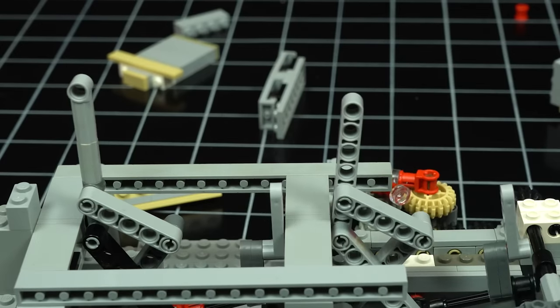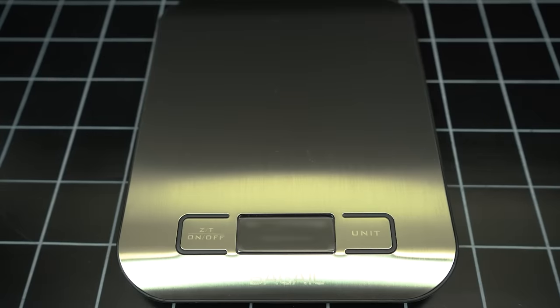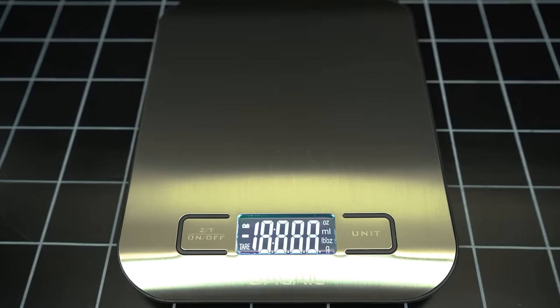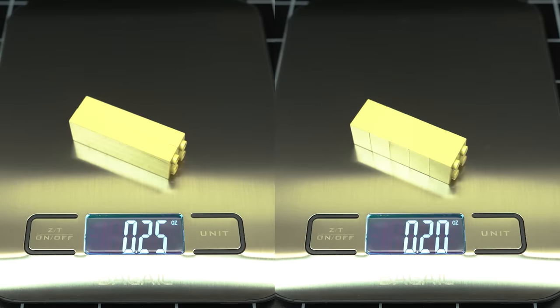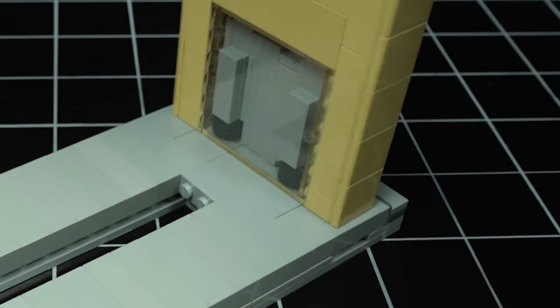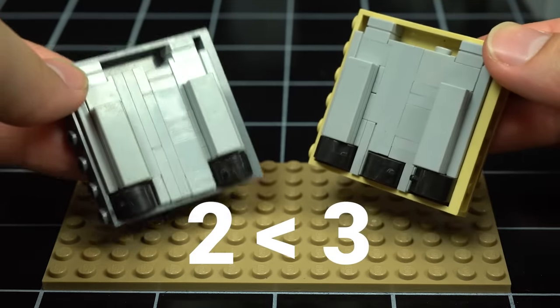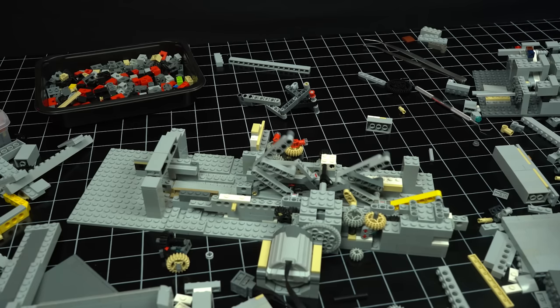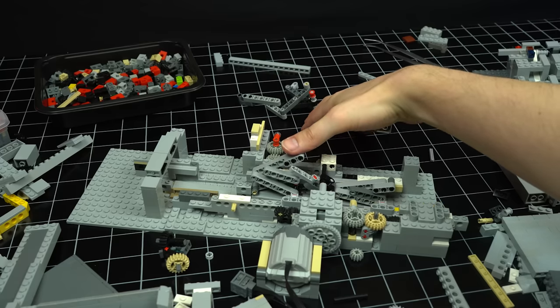I often lose parts down in the catacombs of my builds — I recommend having a pair of tweezers on hand to grab things that your stubby fingers can't. It was pure luck that this doesn't jam the entire machine, but instead precisely weaves between the lift arms. This stops the magnet betrayal by clamping the domino on both sides. I used my food scale to figure out that not all Lego pieces weigh the same, and switched to lighter square bricks. I also gave these magnet criminals a third magnet friend — a trio of magnets should pull the domino more than just two.